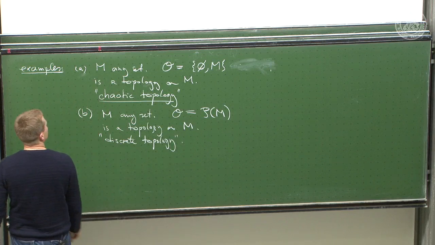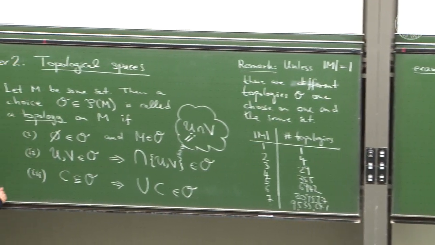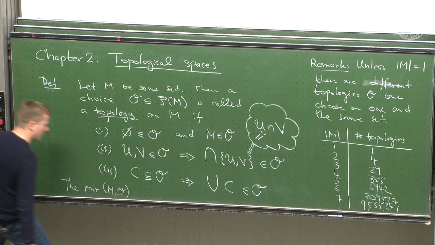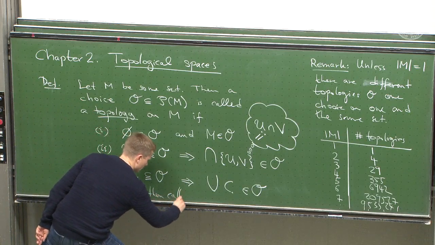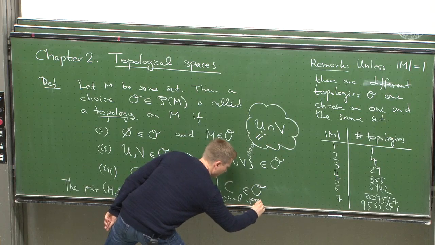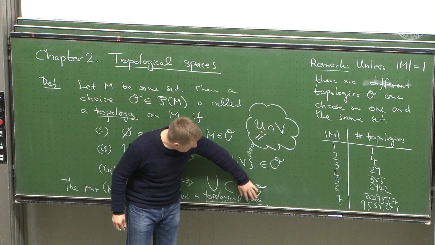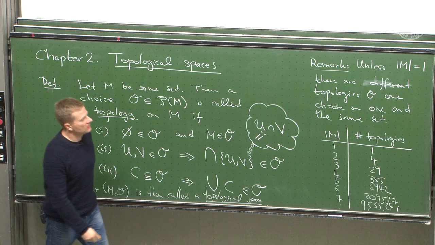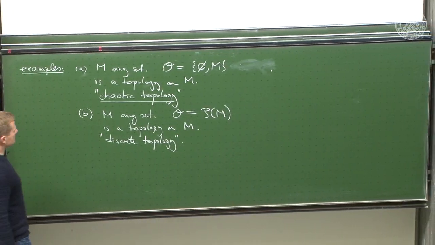And, oh, by the way, I should have mentioned, okay, so let's go back to this blackboard. The pair, it's just terminology, but it's important terminology. The pair where you have the set and you also provide a topology is then called a topological space. And there you see the first real instance of what I very abstractly last time described as a space is a set with some additional information provided. In this case, a collection of subsets, or a choice of subsets of the set. So this is the second example here. This is the discrete topology.